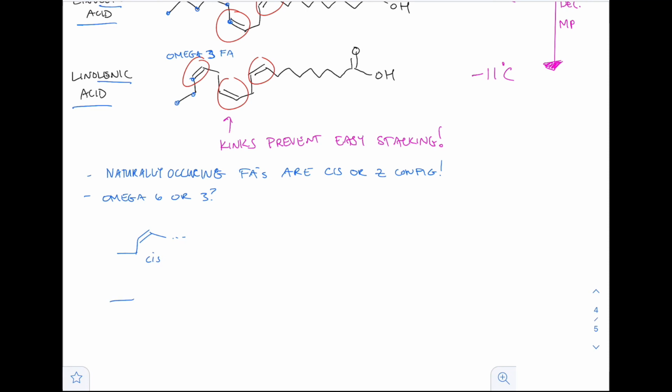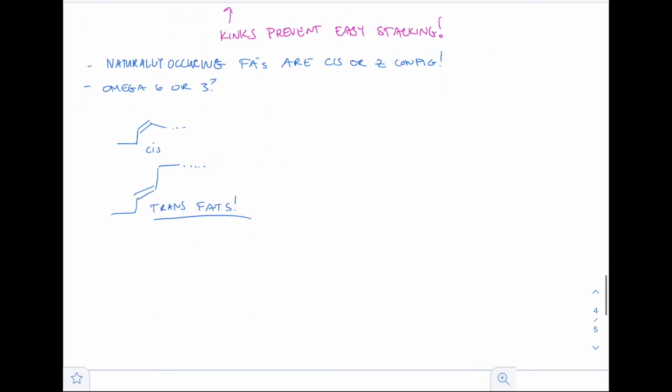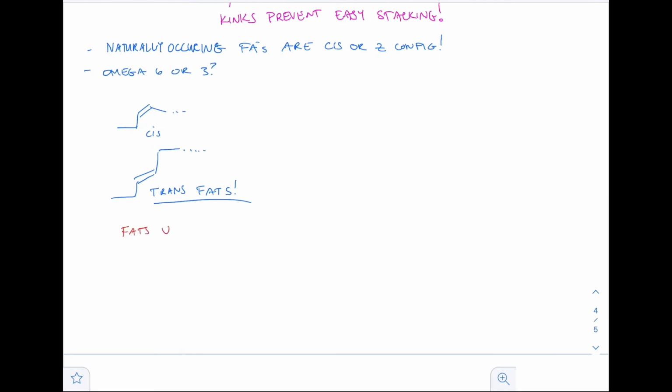So the last thing I want to mention about these guys, which is kind of fun facts, is we have cis fats naturally occurring. We already mentioned that. And then trans fats, we always hear like, oh my gosh, those are so terrible for you. Well, trans fats is literally when you have that alkene, but it has trans orientation. So it's all about stereochemistry. I told you, it's everywhere. So if you're ever curious, you can ask me how that happens. It's not naturally occurring though, as we said.